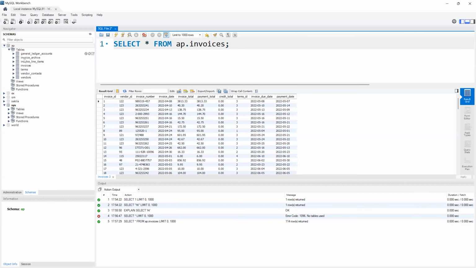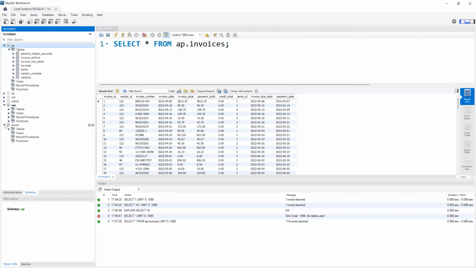Now, the textbook gives you this AP database and a few others, under the EX, for example, and the OM here. It doesn't have a lot of data. As you can see, we have only 114. And SQL Server, where we used to teach before, has a database called AdventureWorks with about 20 thousand records or so. And this is a little bit more interesting. Maybe like in the world example, the world database has another set of data that you can use just to practice. But we're going to focus mainly on the AP for now.